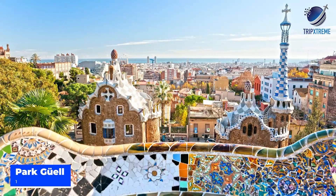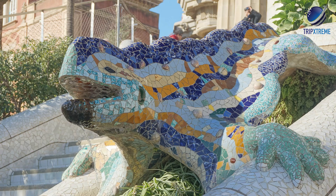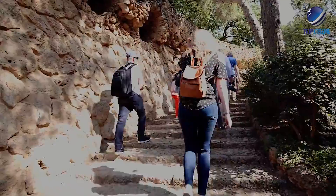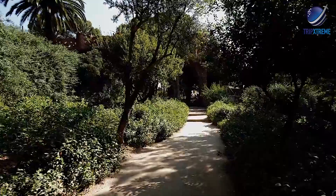And finally, for number one: Park Güell. Antony Gaudi's Park Güell is as whimsical as parks can get. The park was originally supposed to be a housing community for the rich, commissioned by Eusebi Güell, but the project folded due to the land's incompatible building conditions. Gaudi continued on, modelling the park after gardens he had seen in England — Güell means 'English' in Catalan — and building around the natural elements of the land instead of tearing them down.